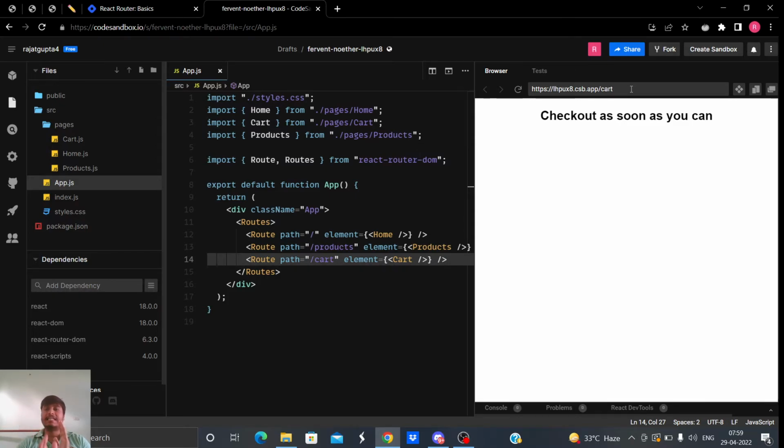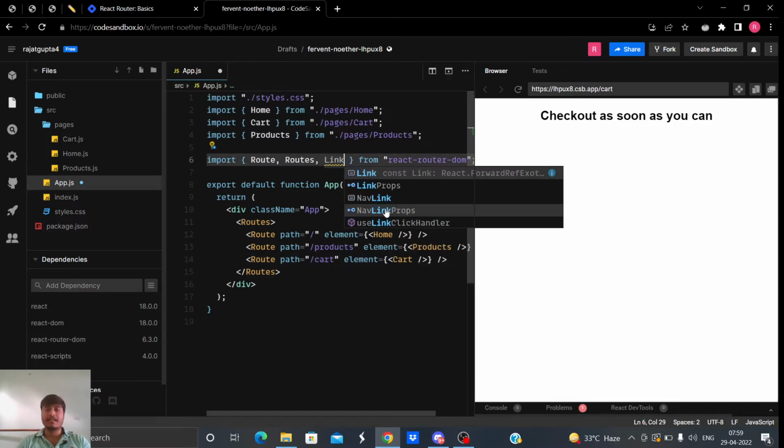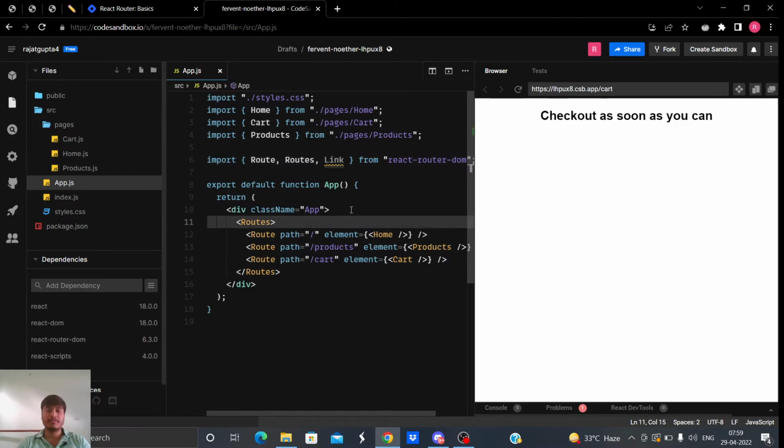He wants a link to click on to get somewhere. So in order to give that facility to the user, let's import link, and I'll show you how to use it. It's also pretty simple.